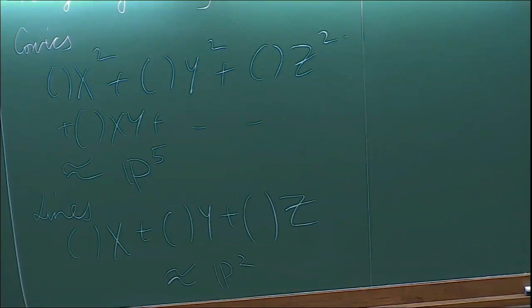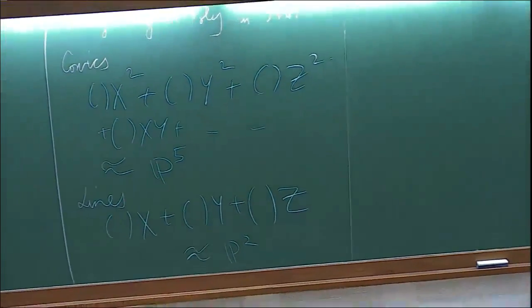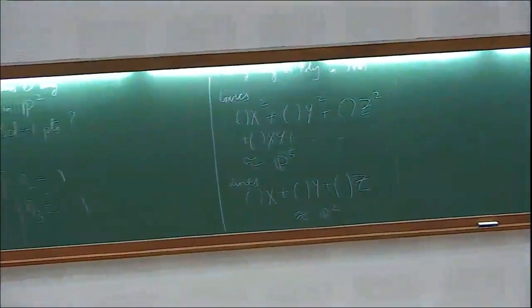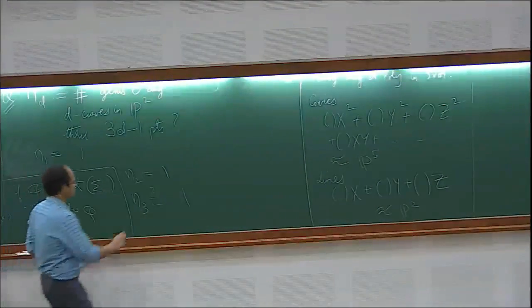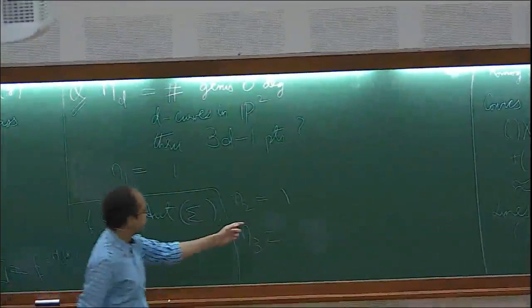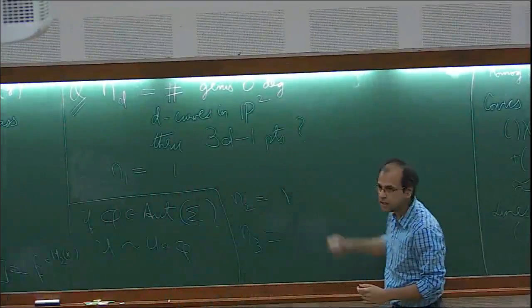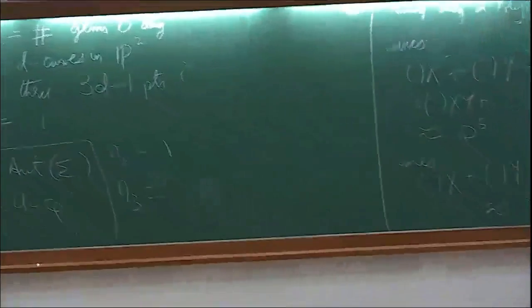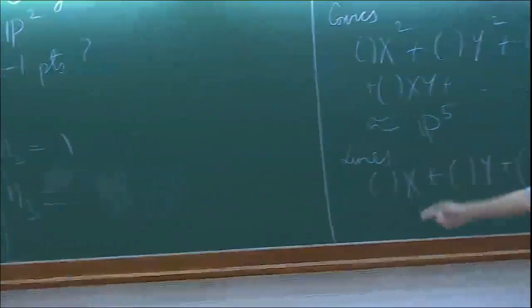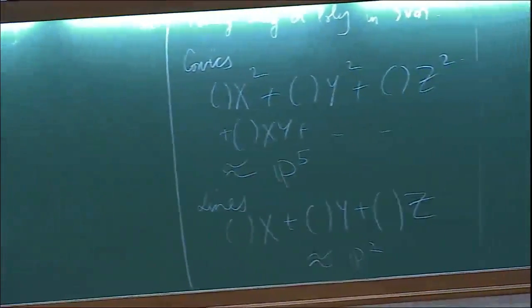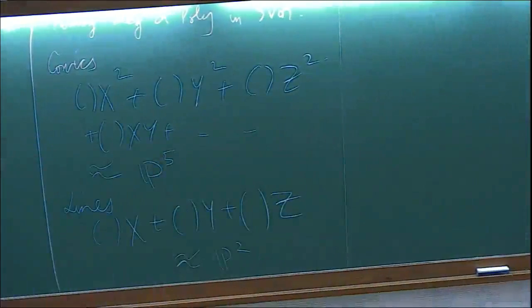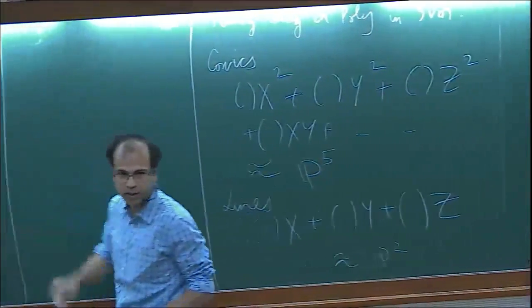But if I could do this every time, then I would never get an interesting answer. It seems that by this reasoning, N3 should also be 1. But it is not. So N3 is not 1. Let me explain: this question is an extremely hard question. From this discussion, it seems that it's a trivial question, and every time you should get the answer 1. So starting from N3, it becomes an interesting question. And actually, even for N2, it's an interesting question.